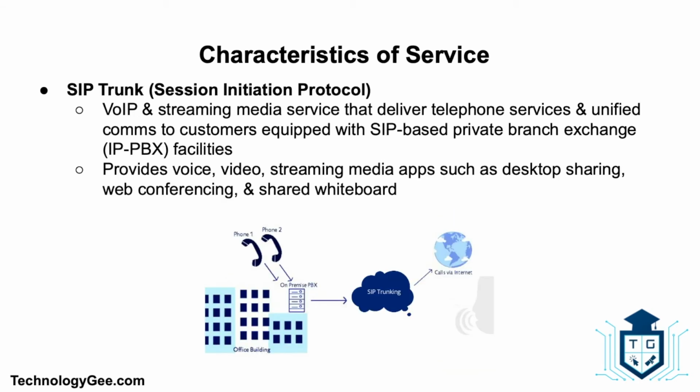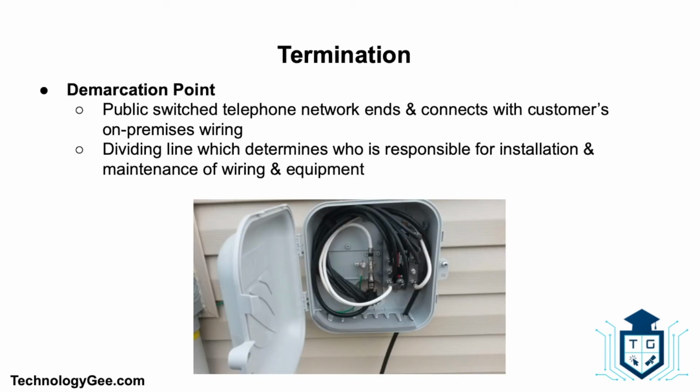So SIP trunking is a voice over internet protocol or VoIP technology and streaming media service based on the session initiation protocol by which internet telephony service providers deliver telephone services and unified communications to customers equipped with SIP-based private branch exchange and unified communication facilities. Most unified communication applications provide voice, video, and other streaming media applications such as desktop sharing, web conferencing, and shared whiteboards. All right, let's talk about terminations.